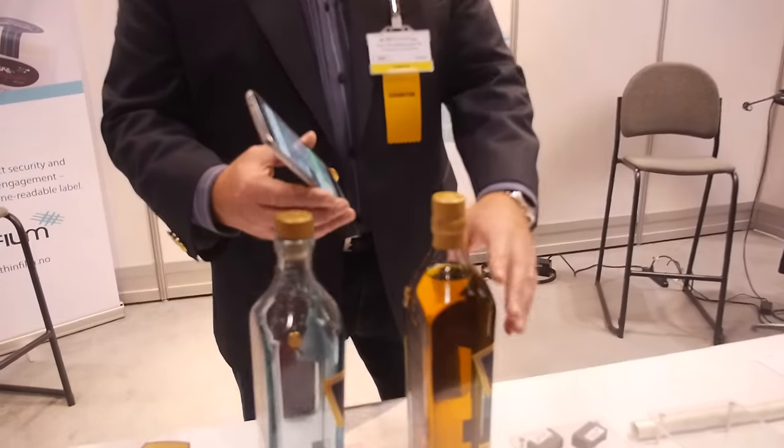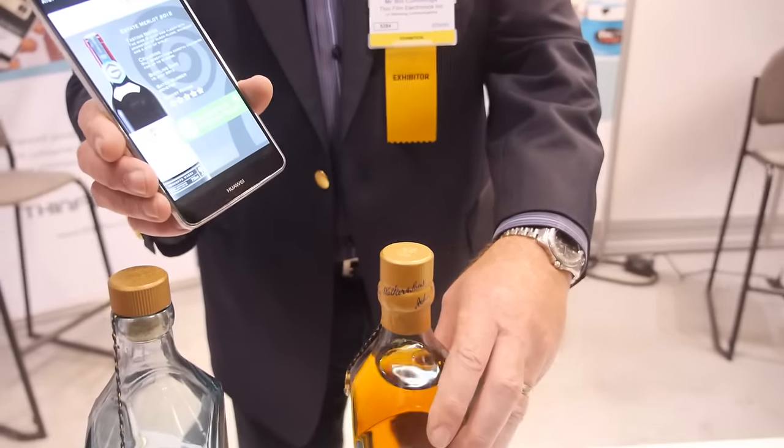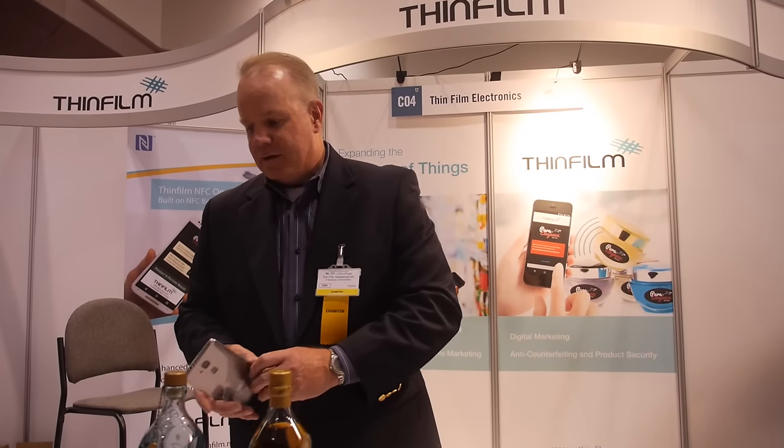This really is a complete solution — not just hardware, but there are also software elements. Thinfilm would provide the hardware in the form of the NFC OpenSense tag. In the middle you have the communication element, the NFC-enabled smartphone or device. And then you also have the cloud, where all of the data associated with the tags and the interaction that the consumer and user might have with the tag is stored and managed. So there's a platform in which this data is analyzed and business decisions are made. Thinfilm developed some authentication apps, is developing a software platform, and engages with a number of partners who also fit inside that platform and provide a range of services on the software side.